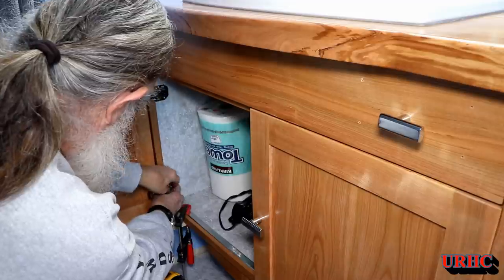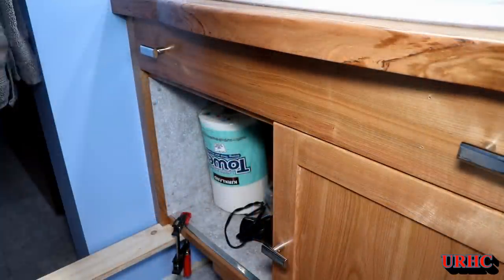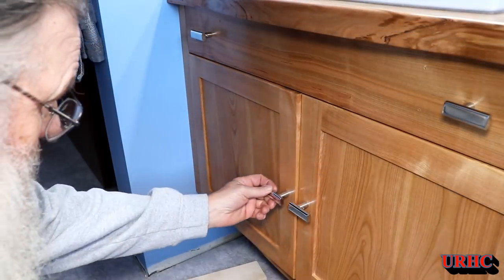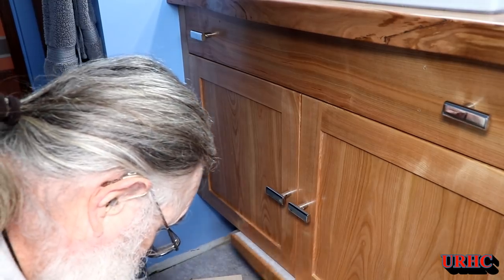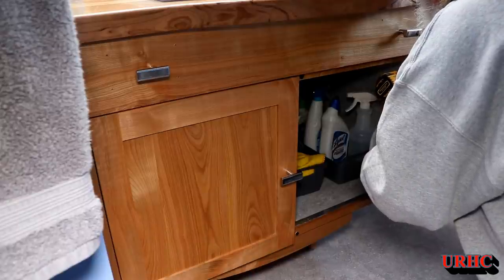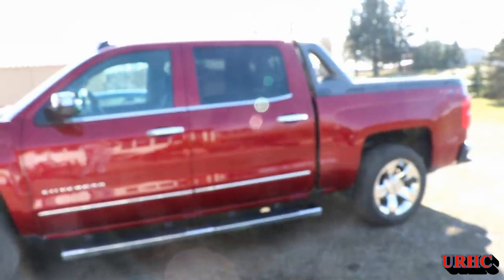I still have eight holes from when I put the drawer front on backwards. I have some epoxy coming and I'm going to put two blue epoxy stripes across that area on the drawer — I was going to replace the drawer front, but the grain came from the same boards as the doors, so instead I'll try a blue epoxy river-type inlay. That'll be a fun thing to try in another video. I got both doors on, everything cleared and aligned perfectly. You just loosen the screws, wiggle them to align, then drill the remaining pilot holes for the fixed screws. The vanity's done.